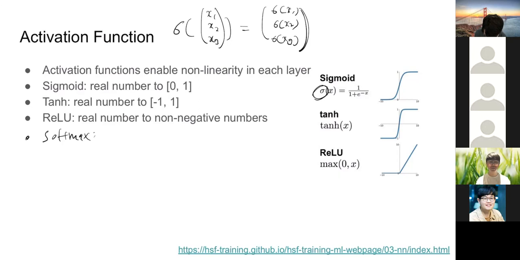As you see, the equation for sigmoid is 1 over 1 plus e to the power of negative x. Sometimes sigmoid is also written as e to the power of x over e to the power of x plus 1. You might wonder why there are two different definitions, but if you take a second look, you will see these two are equivalent: if you multiply both the numerator and denominator by e to the power of x, you get e to the power of x plus 1. And we'll soon see that this is also equivalent to softmax with a constant value as the second option, but we'll come back to that.